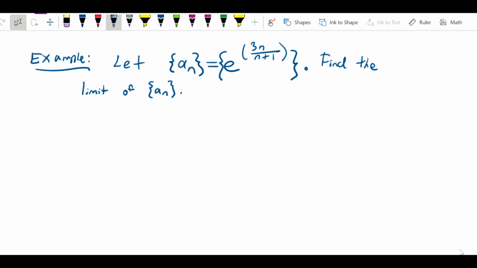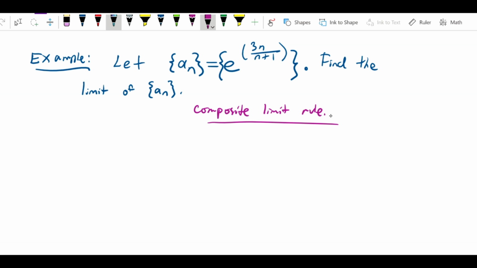So another rule that often is useful in finding the limit of a sequence is the composite limit rule. I'll just write that name here. It's the composite limit rule. This is basically the rule that you learn that says things like the limit of a log is equal to the log of a limit. It allows you to bring the limit inside a function when you have a composite function.